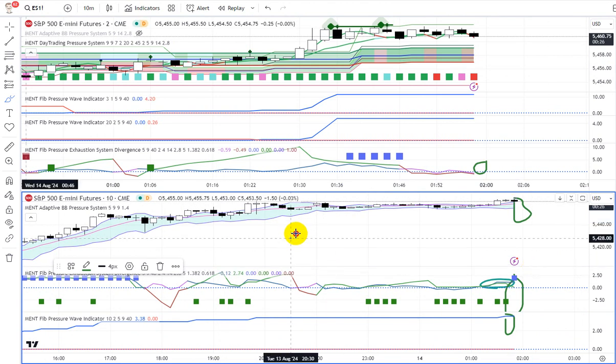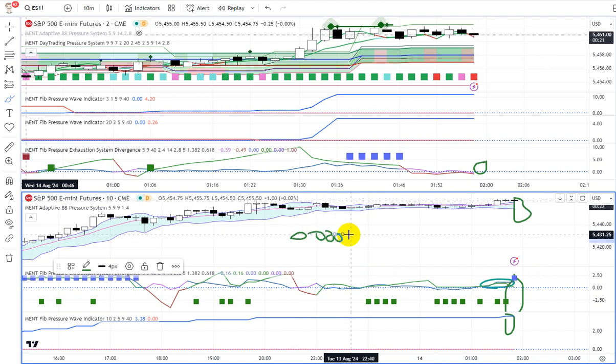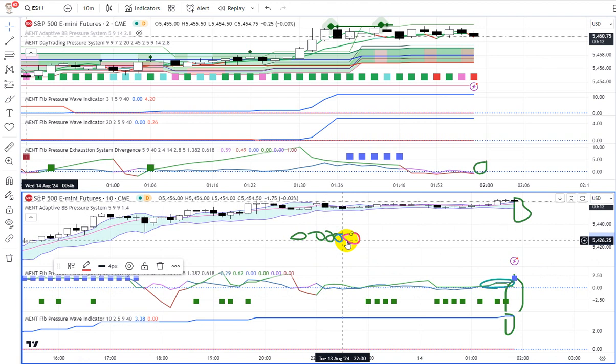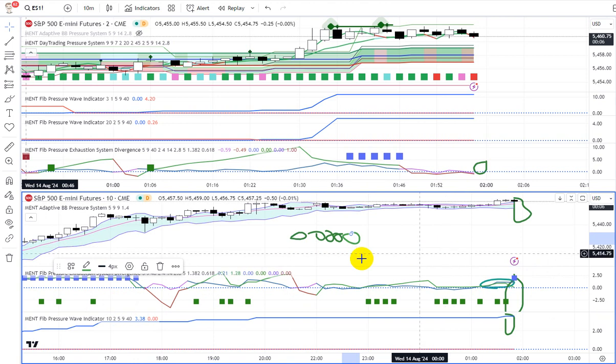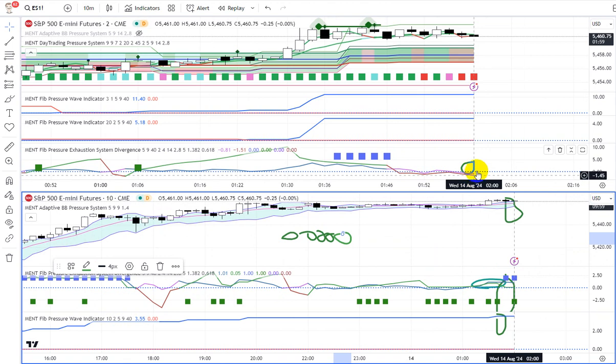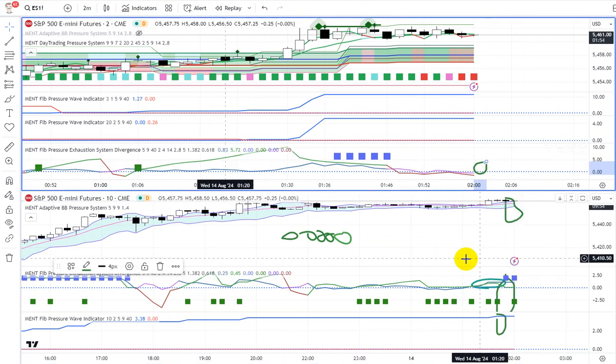If A and B and C and D and E are green, so hypothetically, if this went from red and you had everything else green, and then all of a sudden our triggering system went to green, what would you do? You'd probably look at this and say, look, I'm cleared for a long. This is a good long trade setup. The triggering system right here just went to green. So that's what ends up happening here.